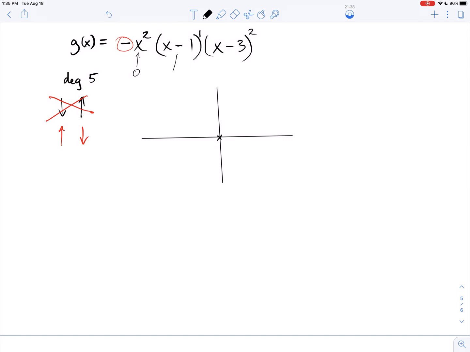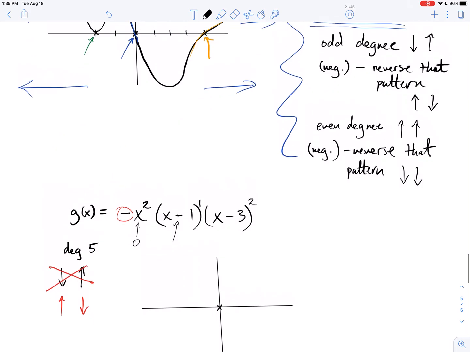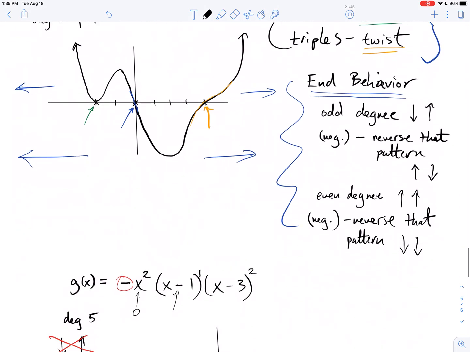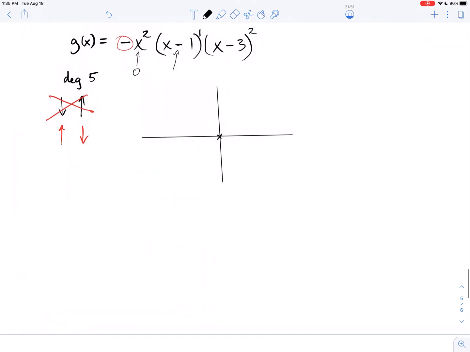It's going to go, what is it? Straight through, bounce, or twist through that location. Straight through, bounce, or twist. It's first power, so it's a single. It goes straight through. And then 1, 2, 3, it's going to bounce there too. There is not one single twist in this problem.